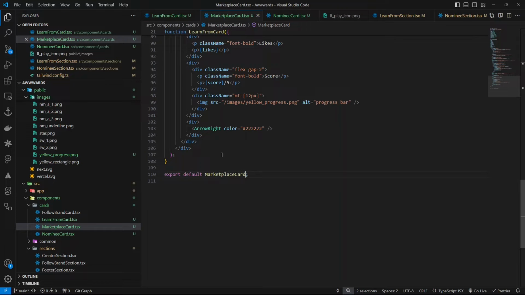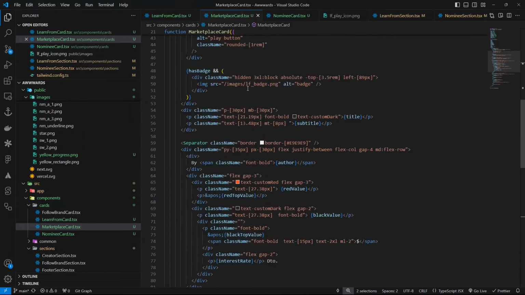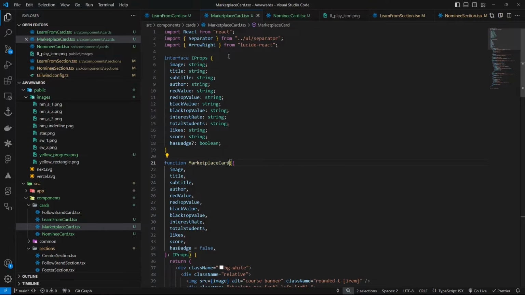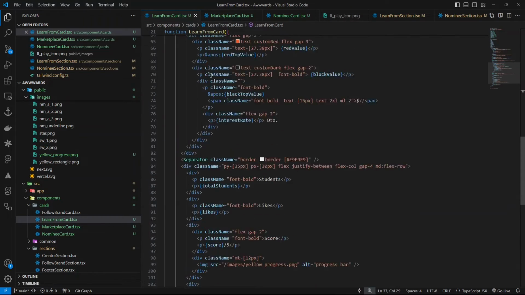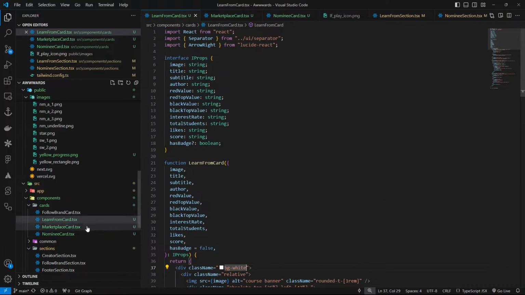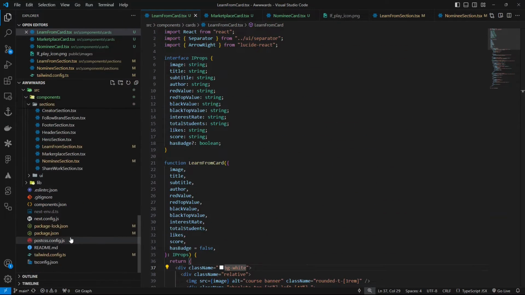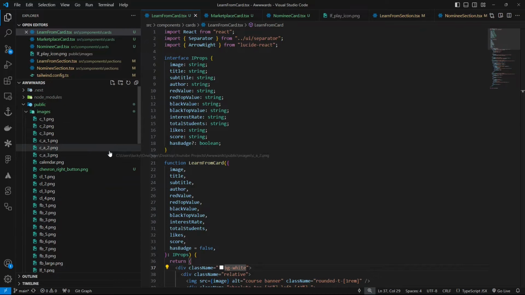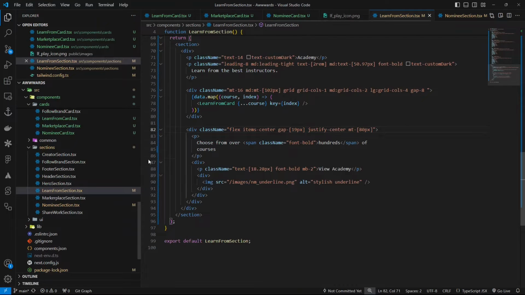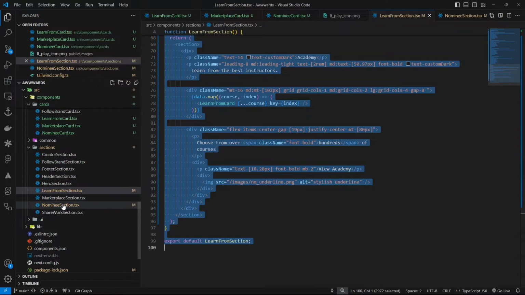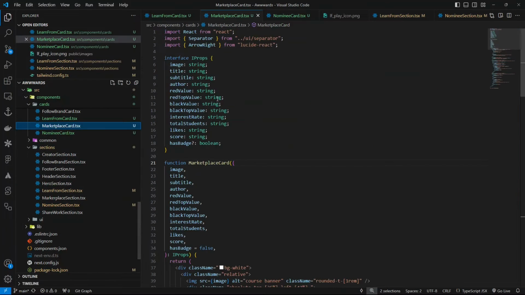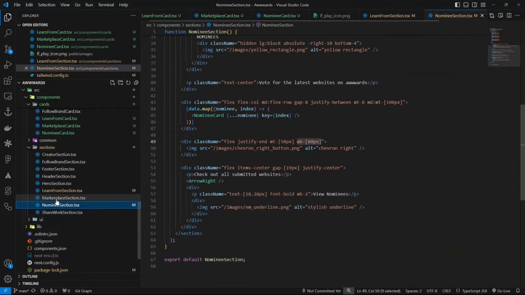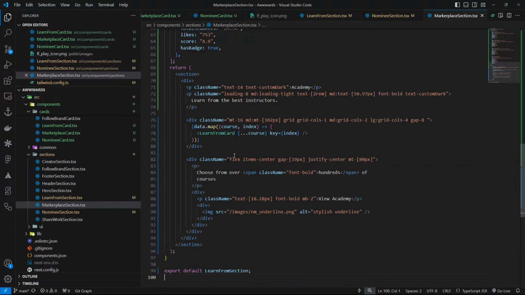Here you see we have the marketplace card. And what else? So if you take a look at this, you see that the sections are obviously the same. So just going to grab everything here and put it on the, but before we do that, it's already done. We just have to paste it there.